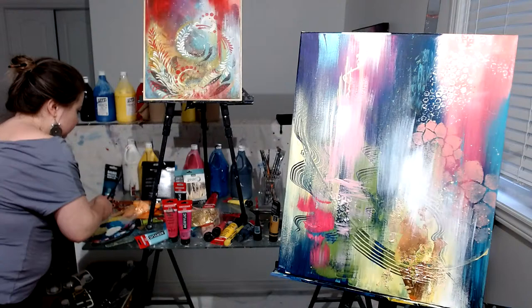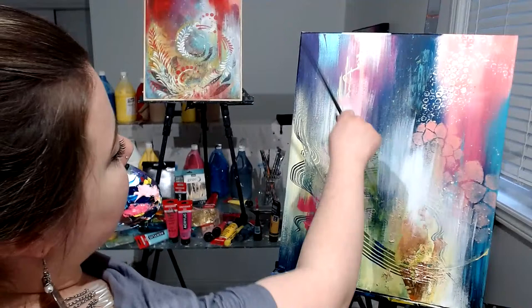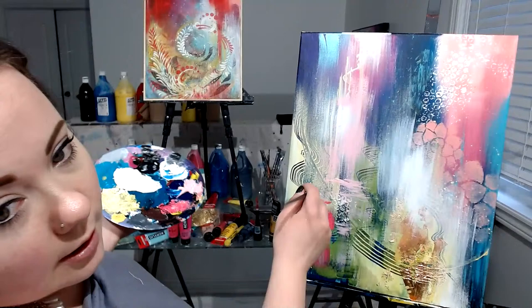And where should we add it? In which direction should we add it? Should we go straight? Should we go on a side? Should we go like this? I have not decided yet. So let's take a good look at it. Actually, I'm going to put it further. As you know, I need to take a more general look at it from afar. Let's see where I should add it.